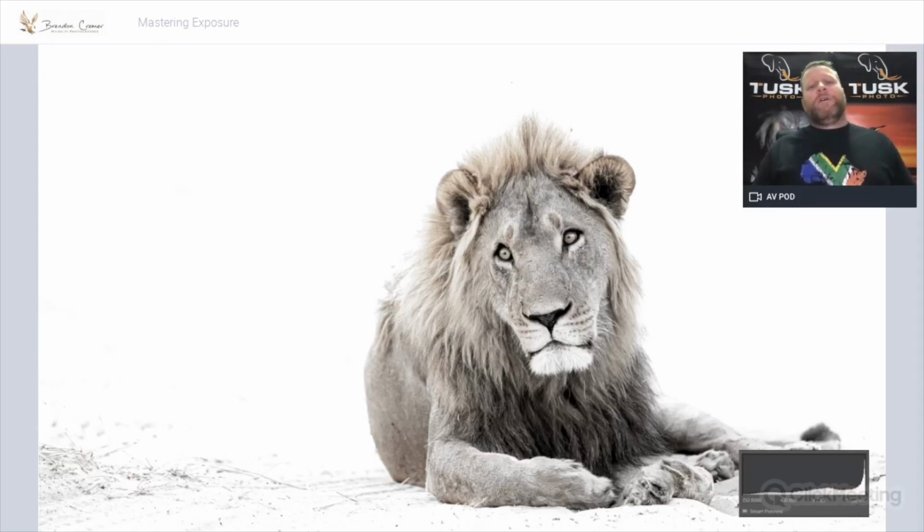And a final example, lion, very bright background. He's lying slightly in a shaded area on a very sandy road. The sand is this really bright soil as well. So having to overexpose quite dramatically to blow out that bright light behind him and just correctly expose those shadowed areas in the front. He's really nicely exposed. He's not overexposed. He's not losing detail in him, but the background is really blown out and everything like that. And the histogram is telling us that as well.